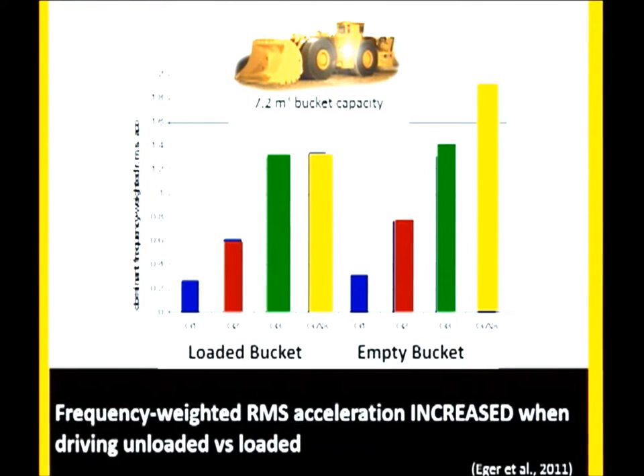It also makes a difference whether vehicles are loaded or unloaded. This is important for dump truck operators — when a vehicle isn't loaded and doesn't have that extra mass, it's going to vibrate more. You want to consider lower speeds when the vehicle is empty. In many cases we see the empty vehicle driving even faster, exposing the operator to more vibration. In fourth gear empty, we measured a magnitude of about 1.9 m/s², versus about 1.25 to 1.3 m/s² when loaded — and remember, anything above 0.9 puts you at increased risk.